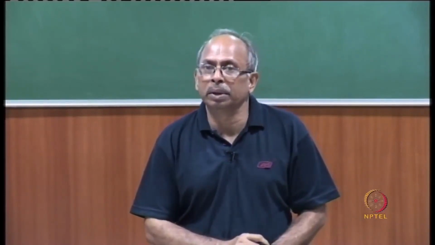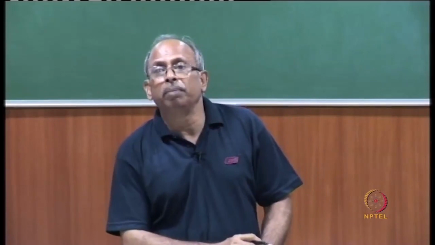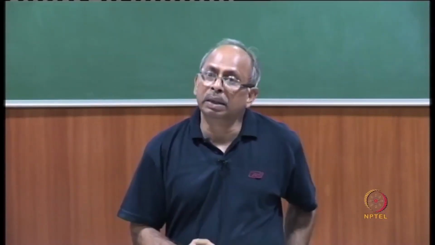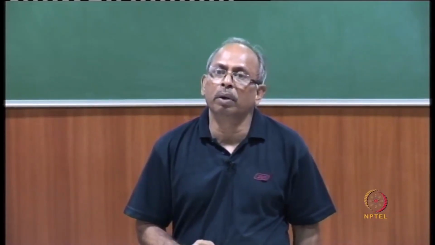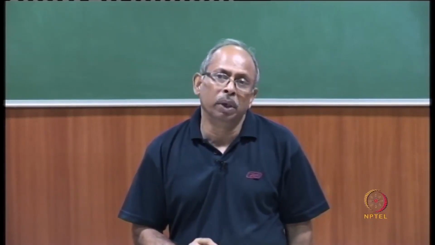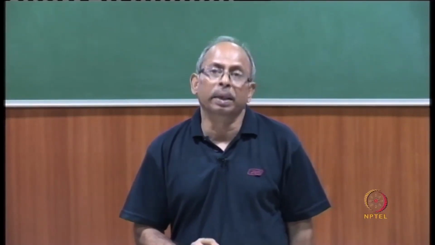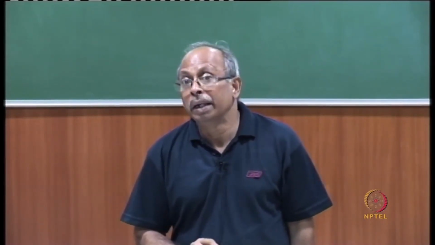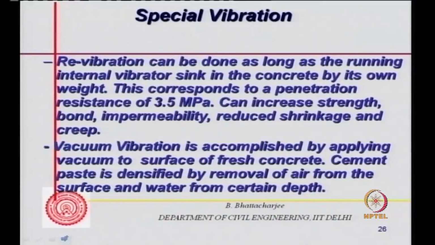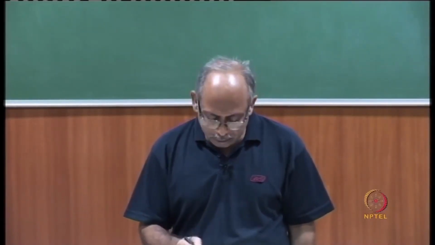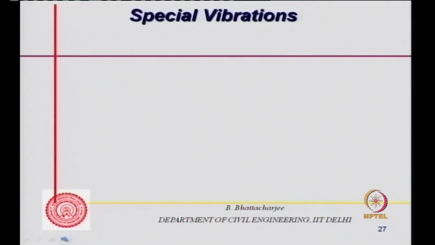It's measured by penetration resistance. Vacuum vibration is accomplished by applying vacuum to the surface of fresh concrete. Cement paste is densified by removal of air from the surface and water from a certain depth. Now this is applied for vacuum dewatered concrete floorings, where high abrasion resistance is needed, like warehouse flooring or industrial flooring. So this is done where you are likely to have a lot of abrasion. Basically water is removed. This water is used for placing the concrete, but it is removed, so the water cement ratio is low and you get relatively strong concrete.